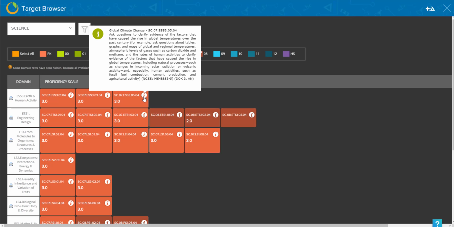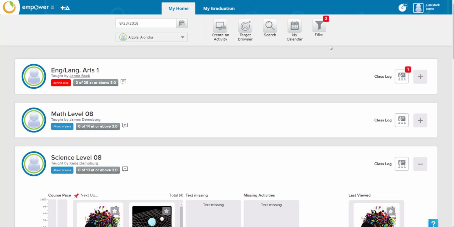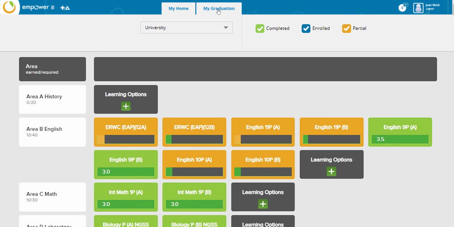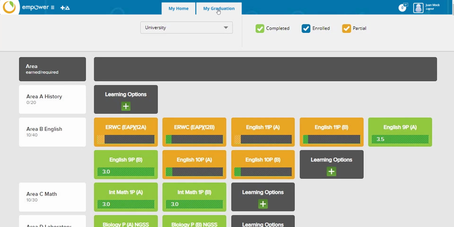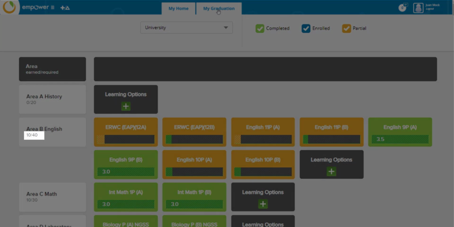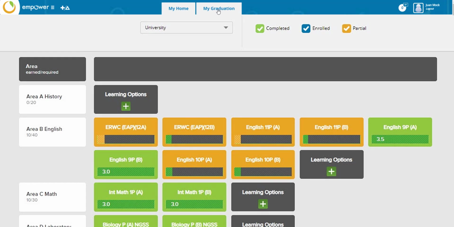Lastly, let's look briefly at the My Graduation tab. Sometimes this is labeled as My Learning. What these tiles represent are courses. So here along the left, we can see content areas like history, English, math. I have 10 out of 40 credits that I need to graduate.